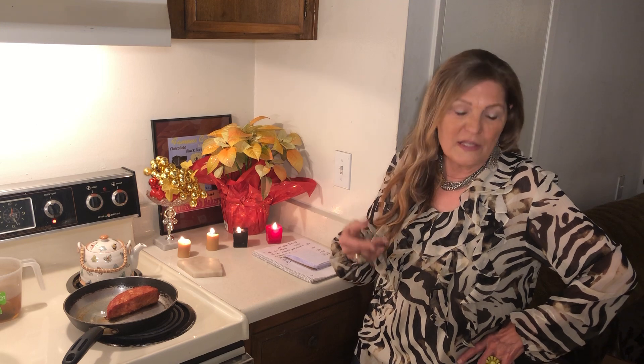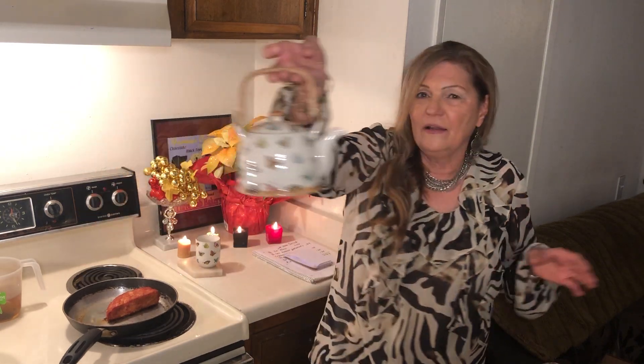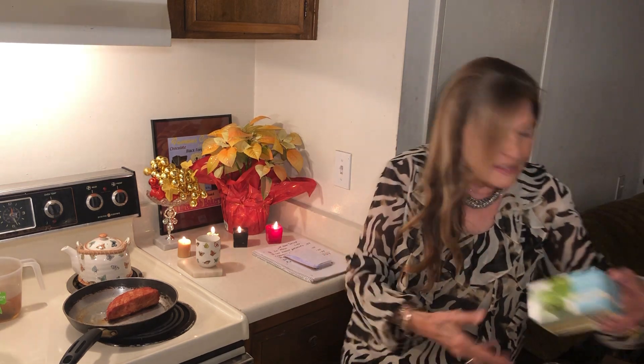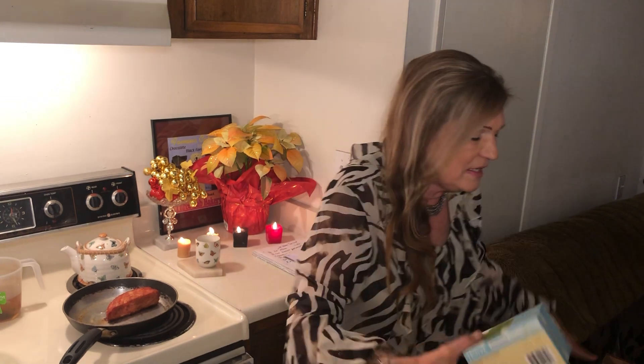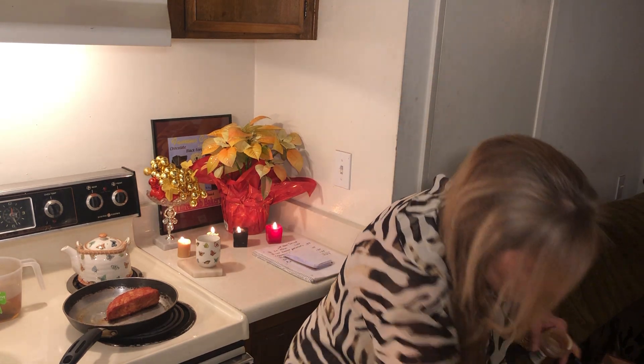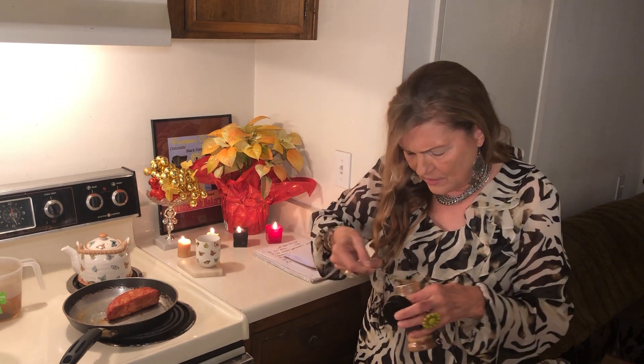About two years ago I started with the tea parties — there are lots of herbal teas. I have one of the first teas and I bought this little teapot that I love dearly. I found it at the Himalayan shop. This peppermint tea is the best — I've had it in tons of my videos. You need just a pinch of cinnamon, especially in a little cup like this. I want to put the cinnamon in first.